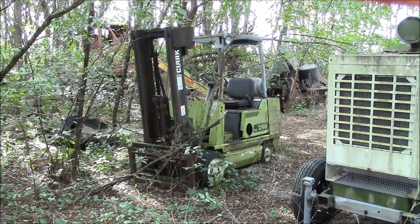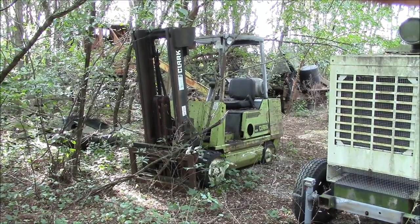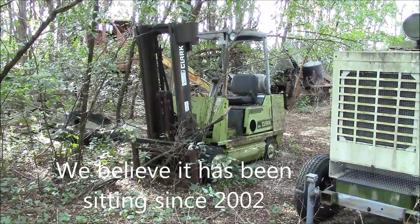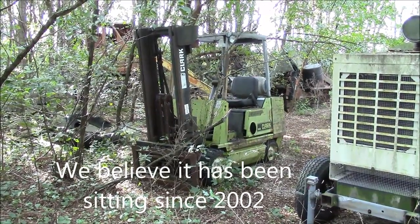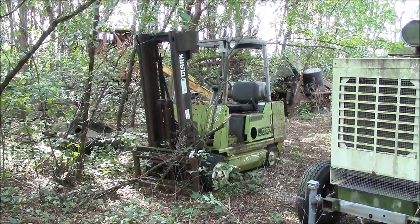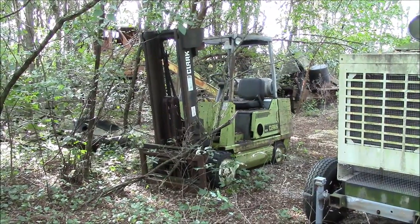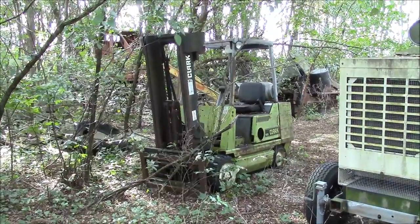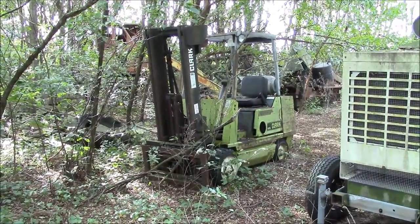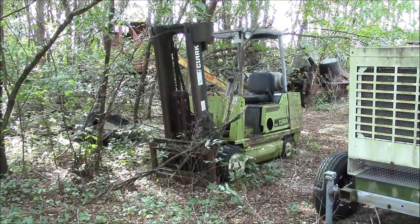All the stuff that's in this location was parked here about 13 years ago, around 2005-ish. As far as I know, it ran when it was parked, and nobody has touched it since. So I guess we'll just see how it goes. A lot of people were kind of upset with the international end loader because I kind of wrote it off as a lost cause. I don't know that it's completely a lost cause, but it definitely needs a lot more work than we were going to do in a 20-minute video. So let's hope for a happier ending with this machine.